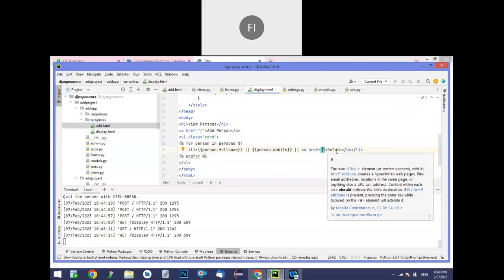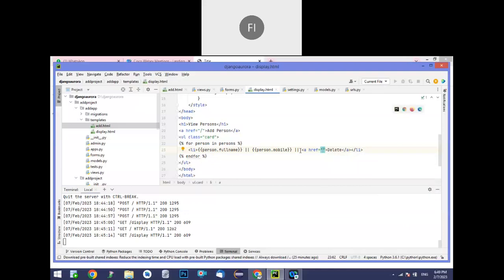Now, if you want to do this particular operation, definitely we require one URL and, as usual, one function. Everything is similar, again the same story. But one thing we have to understand: if you want to delete a particular record, we have to specify which record you want to delete, because it's not that we delete all records, but specifically one record. So we have to pass the id of the respective data.